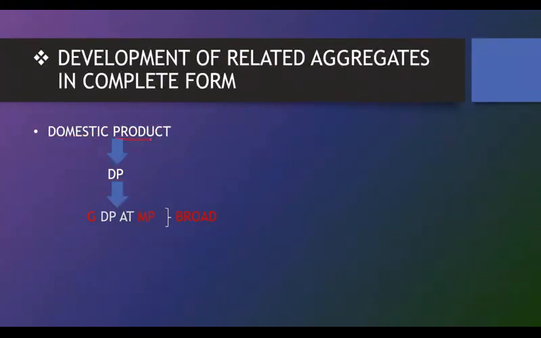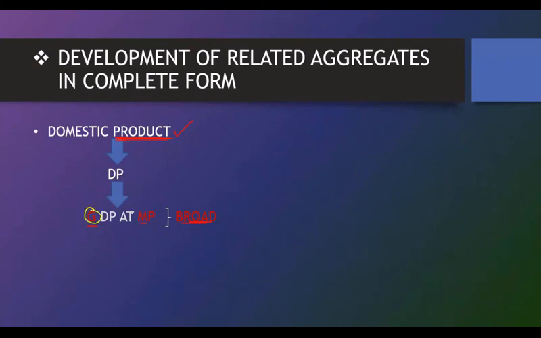Here, whenever the production concept is given in the question itself, for example calculate domestic product, in that case the prefix and suffix both will be in the broader concept, as you can see. Because in the question itself, it was given as product. But in the previous example, the question gave income. That is why I got the prefix and suffix in the narrow form. But this time it is already asked in product. So we write DP and then develop the prefix and suffix in broader form.